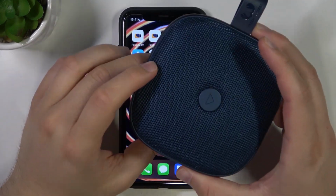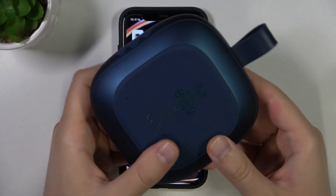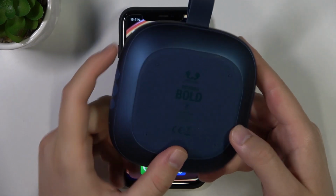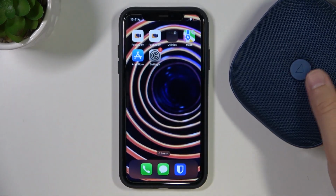Hello, in this video I'm going to show you how you can pair your Fresh 'n Rebel Rockbox Bold XS speaker with any iPhone or iPad.